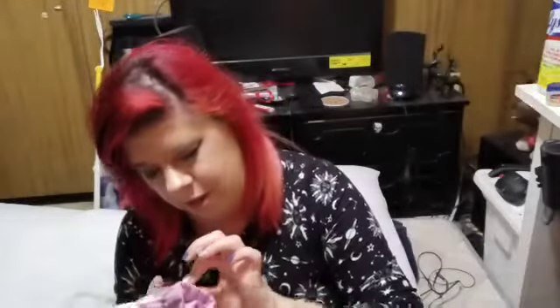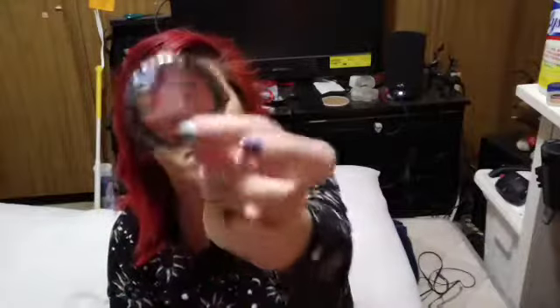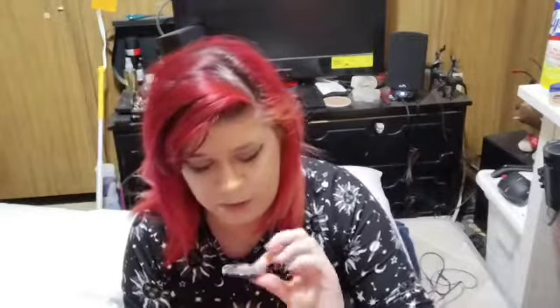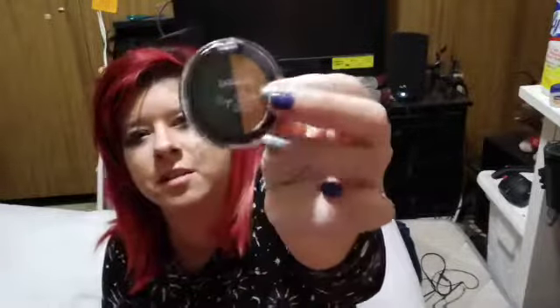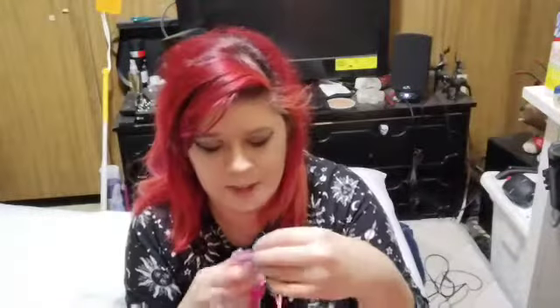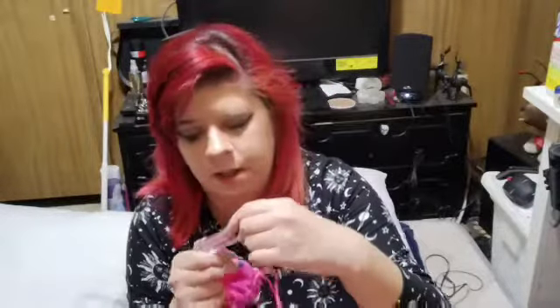Day three you get a really cute Ulta Beauty blush — kind of a nice light pink peachy tone. For day four you get an eyeshadow duo: a beautiful shimmery green with a nude shade next to it. I really like that green shadow; not a huge fan of the nude shade, but first impression I really like the green.